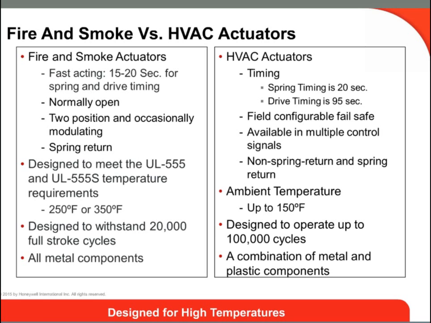Most electric fire and smoke actuators are 24 volt or line volt, spring return actuators that hold the damper in the open position when powered. And they can stay in this powered open position for a prolonged period. When power is cut, they spring close in a certain amount of time. UL specifies 75 seconds, and the International Building Code specifies 15 seconds. Because of this, most fire and smoke actuators close in 15 seconds. This is much quicker than a typical control damper.